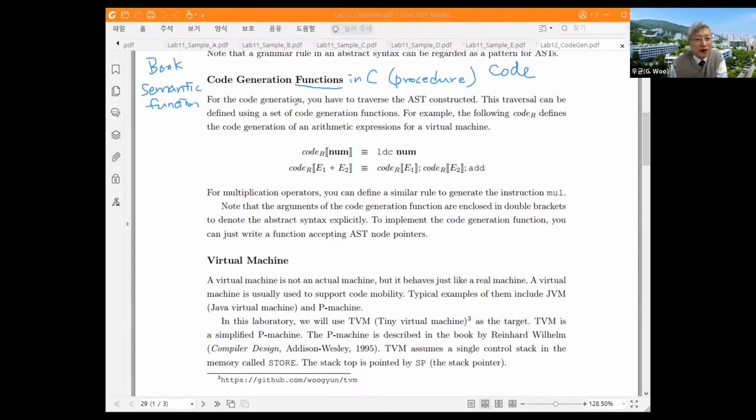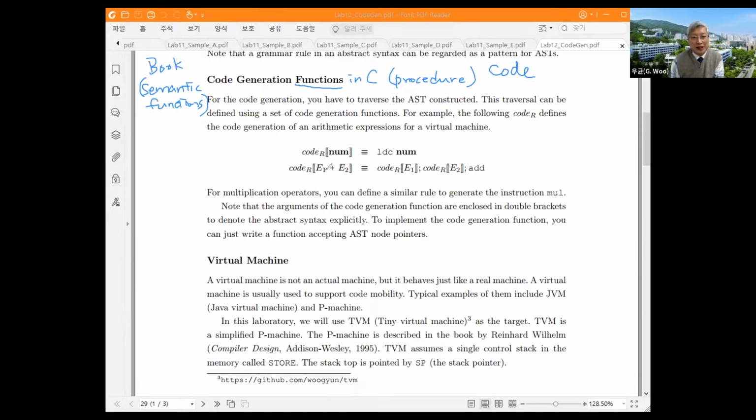So for the code generation, you have to traverse the AST constructed. This traversal can be defined using a set of code generation functions, also known as semantic functions. For example, the following code R function defines the code generation of the arithmetic expression for a virtual machine. If your syntax is a number, your code R generates LDC number.